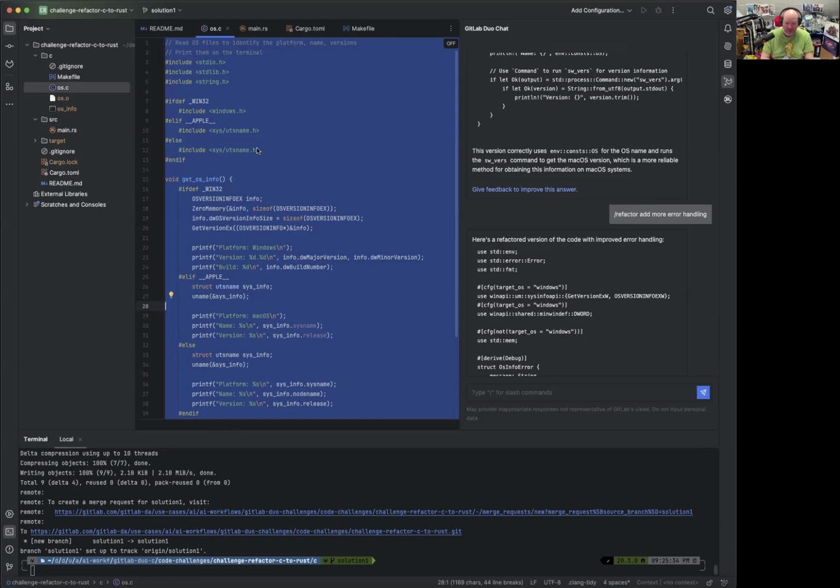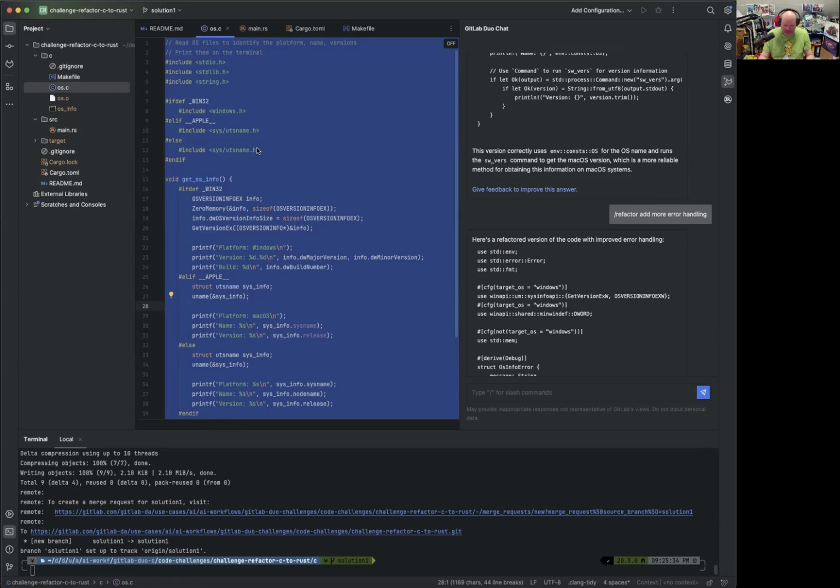The first version that was refactored didn't work because there was a constant on macOS which was not available. And we also have seen that on Windows, certain unsafe API calls need to be made. We asked Duo Chat whether we can remove the unsafe calls, but it's not possible. But it also provided us with a safer approach with more error handling.